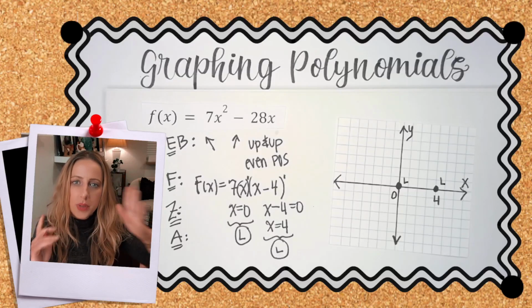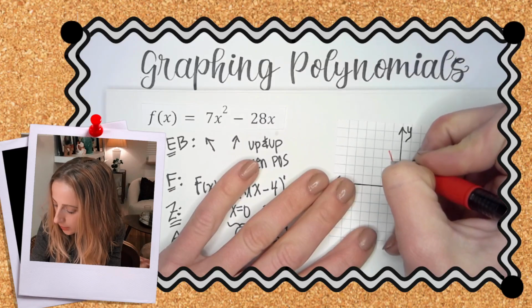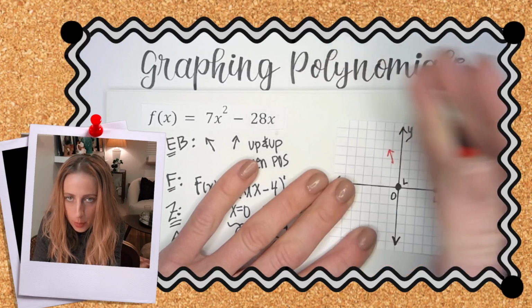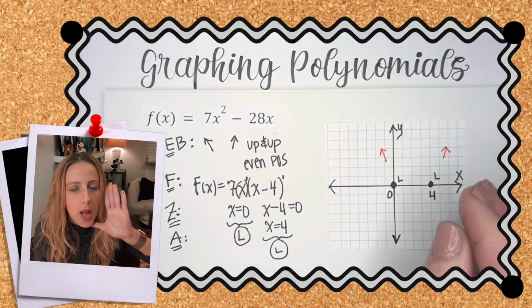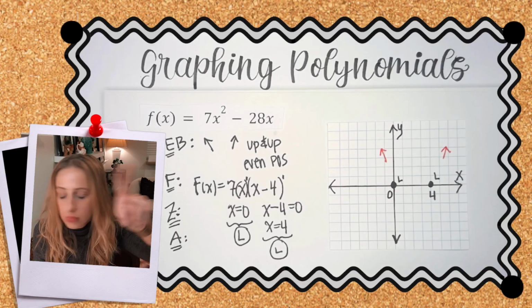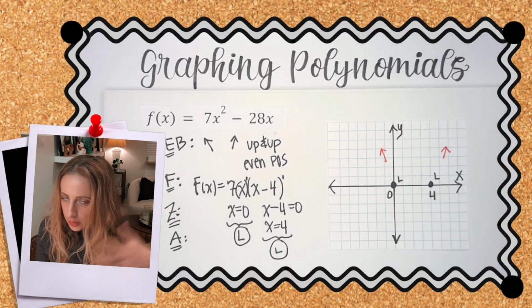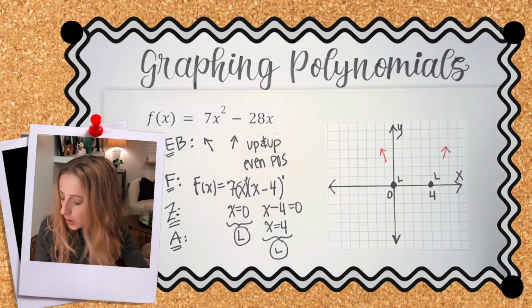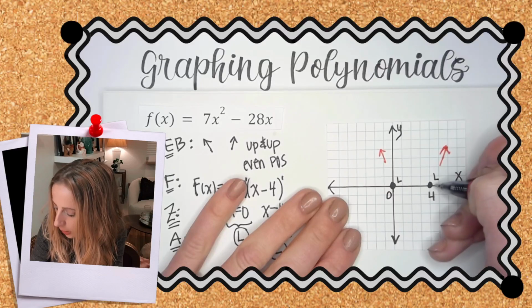Well, my end behavior was up and up. So I am going to have some arrows up and up on either side of my rightmost and leftmost zeros or x-intercepts. What's our insurance policy? What do we talk about? What's the insurance? We start drawing on the right side. If you don't know that, I don't know why you don't know that. I explained that in the second video. So we start on the right. I explain why.